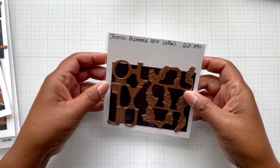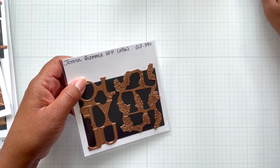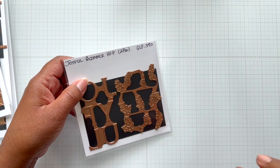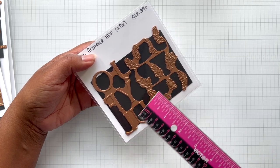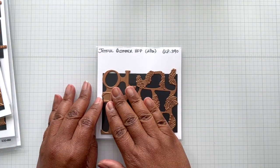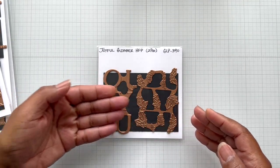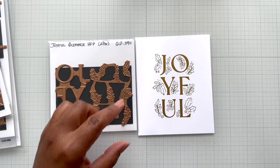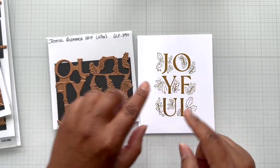Let me go into now Glimmer — Joyful Glimmer. Absolute Glimmer Glam. Once I learned how to play with it properly, I'll show you what I did on my first card. Then I watched Yana's video and I was like, that's what I really need to do, and then I stepped it up. It's a two-part layering Glimmer set. This is the only one where you're going to have to do the flap technique. You can also watch Yana do that video where she glimmers it. She puts the tape and sticks the foil in because once you foil — and I have one example here done. Notice how I kind of messed up right here, but you have to go in on top afterwards.